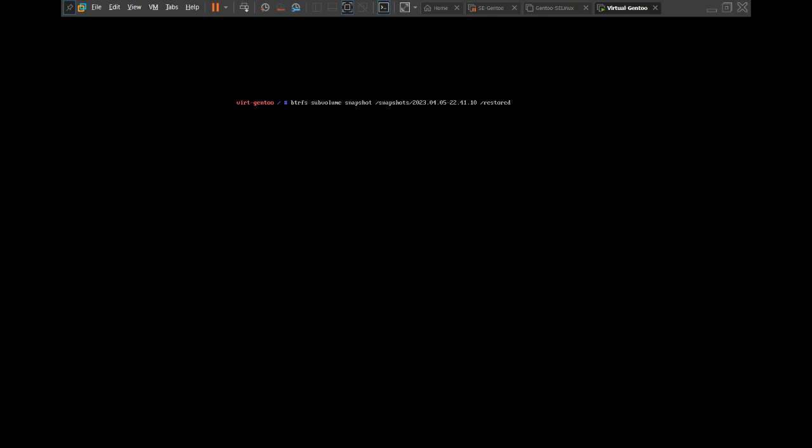It might seem a bit weird that we are using the same command to restore, but this is a way where we use the same subvolume snapshot. We take out the content of one particular snapshot, like here it's 2023.404.05-22.41.10, and we put it into another. It acts like an extraction of the snapshot contents, but with all the permissions intact, and you can edit it.